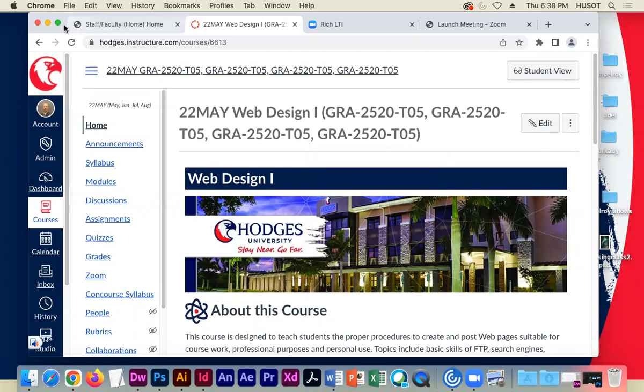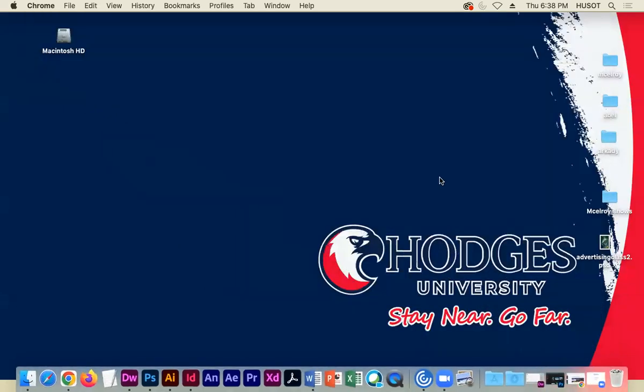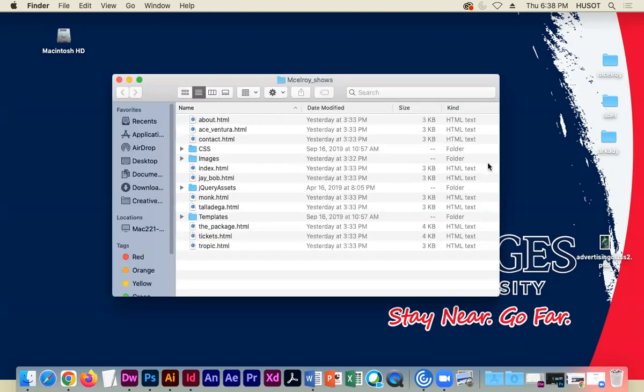So when we're creating things, we are in a root directory and a subdirectory environment, right? This is my root directory, McElroy_shows. I've got to point Dreamweaver to that. If I want to upload to a server, I've got to take that folder and upload it to the public HTML folder. This thing has to travel together. If I have any files outside of these files over here, my computer knows it, Dreamweaver knows it, but the relationship of that image to these files will be broken the minute it goes remotely and it's no longer local, okay?